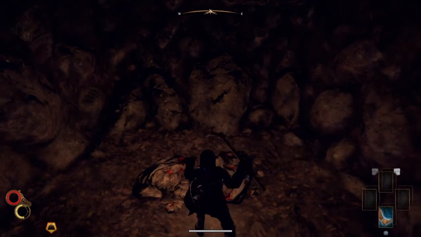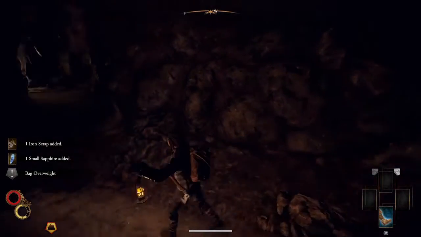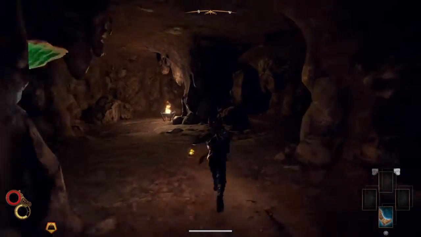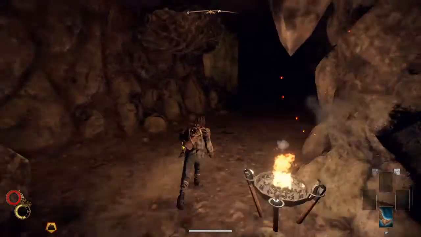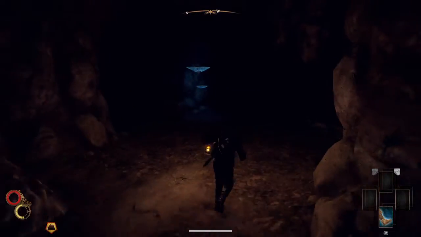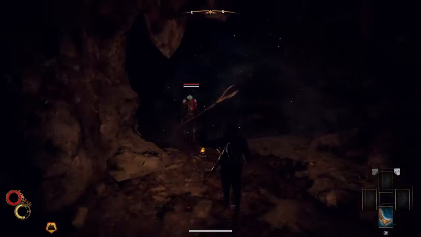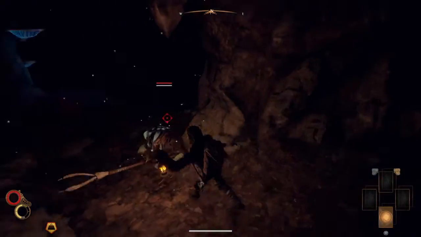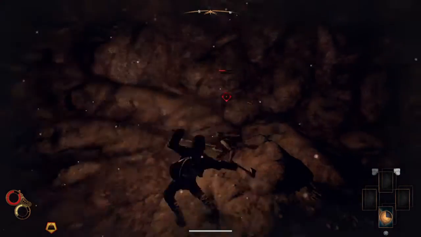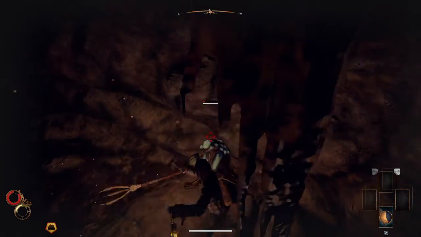My bag's overweight, unfortunately. Bag overweight by a little. Oh, sweet! I got a trophy. Okay, there's another trophy in here somewhere. This way. To the left here. There it is. Kick. Slash. And another.